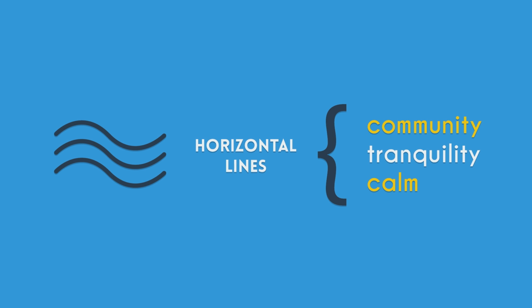Horizontal lines, on the other hand, or curved horizontal lines, as you can see there, give you that sense of community, tranquility, and calm. That's why waves are always represented by this horizontal curved line, okay? It's not just because it looks like a wave, it's because it gives you that idea of the ocean, this idea of tranquility, and sort of not melancholy, but acceptance. Again, it comes back to this community thing, okay? Your eye is drawn along, you're making progress, yeah?